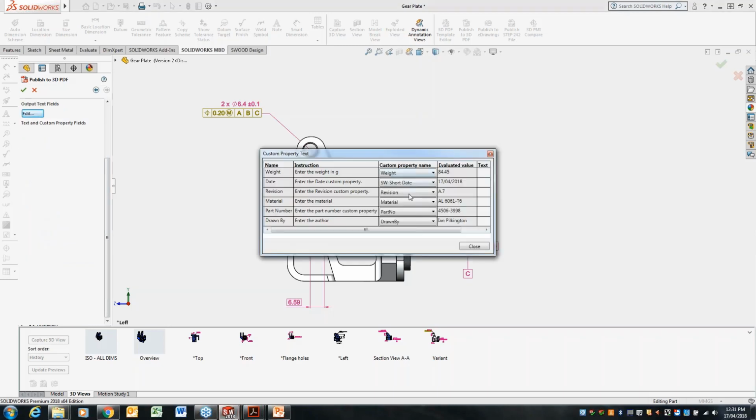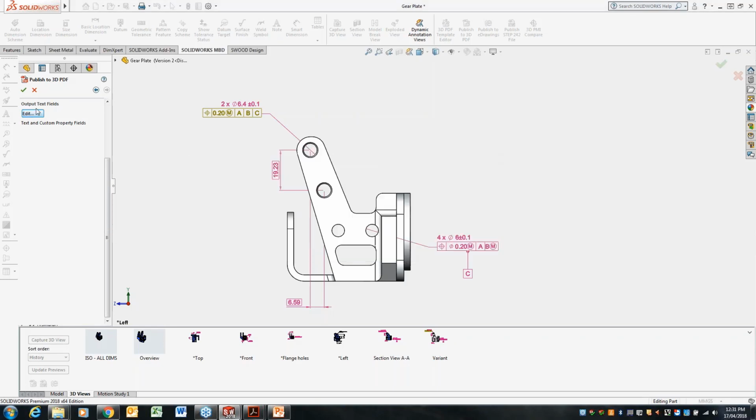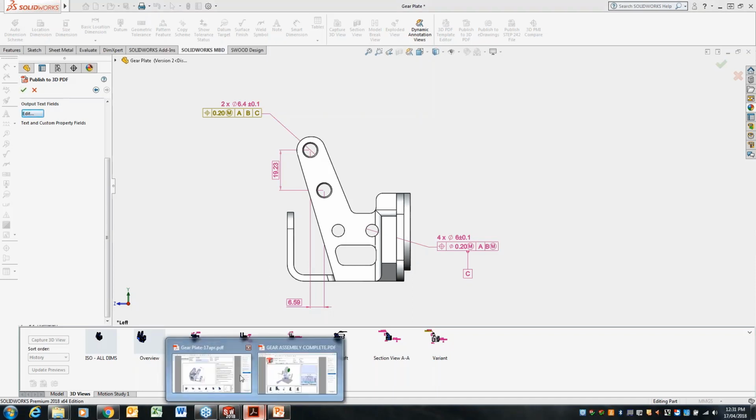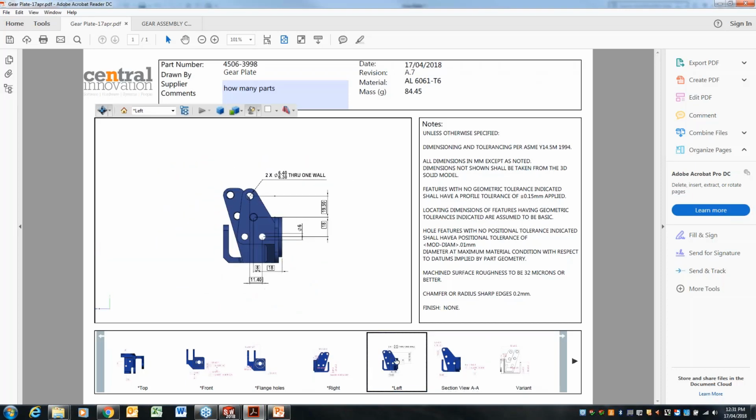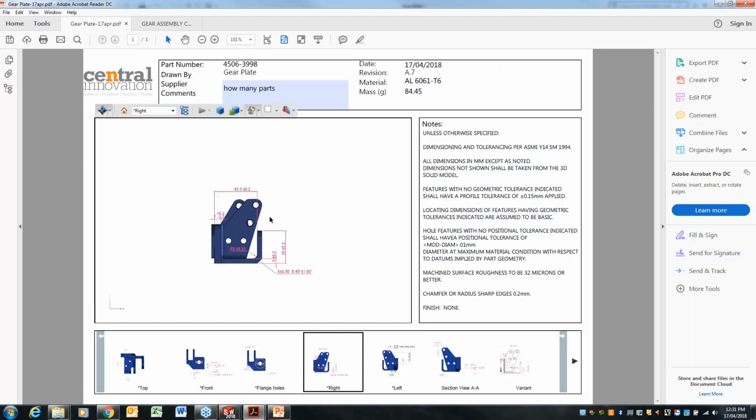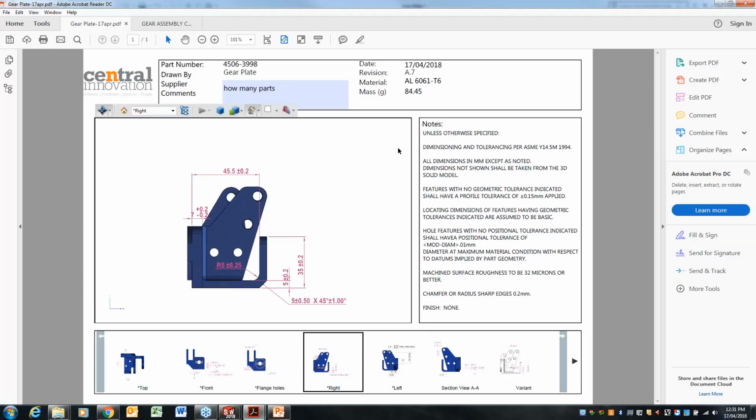So if you would like to include any particular fields that you would add in the drawing, like a description, you can do all of that. That's populated directly from SolidWorks when you've created the model. This being an integral part of SolidWorks helps create all of that. And by means of this, you just go ahead and say publish, and it will give you this output file, which we discussed earlier. This could be your final file, where you would have all these views that we've created earlier with all your product manufacturing information. Easy to use, easy to interact with, gets very clear, and that's the whole purpose of MBD.